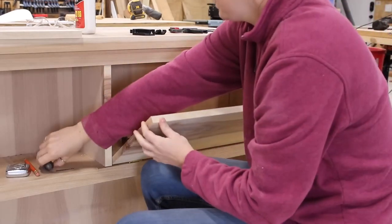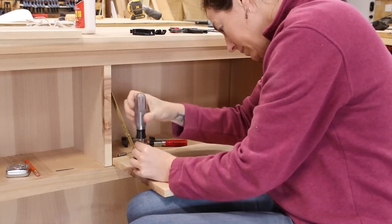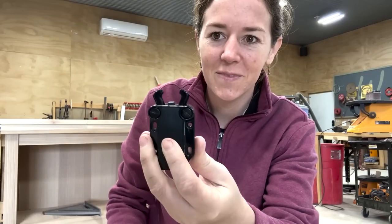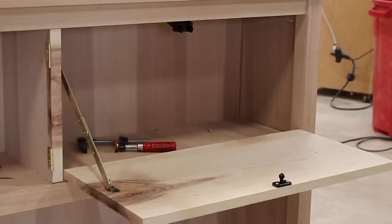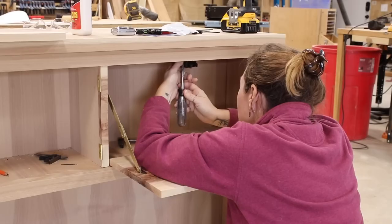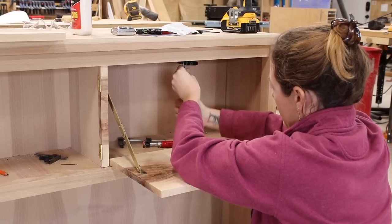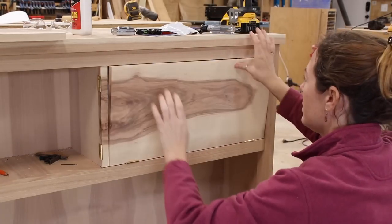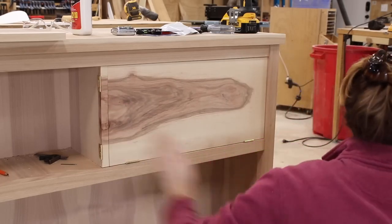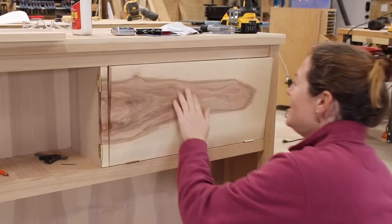Next, I started attaching the hardware. The right cubby will have a drop-down door, so I placed two non-mortise hinges on the bottom and a catch on the left. Instead of a drawer pull, I'm sticking with the sneaky theme. I installed something super cool — it's two parts: the body and a ball that fits into its jaws. When pressed, the jaws close around it; when pressed again, the jaws release it. I installed it horizontally on the underside of the door opening. The tricky part is getting the depth correct so that the door comes out flush to the reveal you're aiming for — in my case, flush to that center partition. I am dyslexic so anytime I get math correct on my first go, I am super proud.